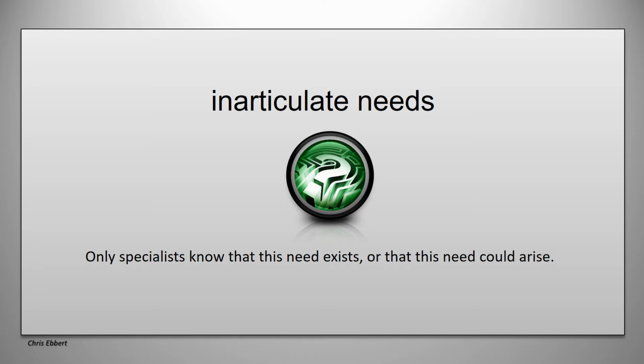So the first type, which is my personal favorite, is the inarticulate need. The inarticulate need is a wonderful thing because it basically means only people with special insight, such as designers, forecasters, engineers who are on the verge of something, scientists, and so on, would know what an inarticulate need of their client could be. So the inarticulate need is a need that the client doesn't know he has. We are basically saying we have insights into this material that our client does not have, so we are telling them what they're going to need.